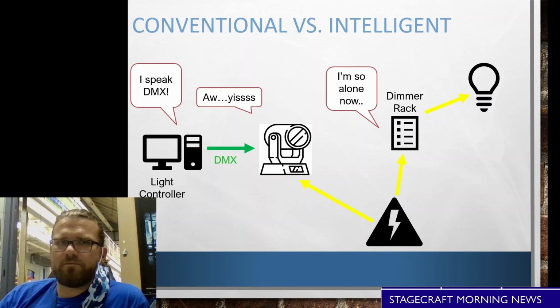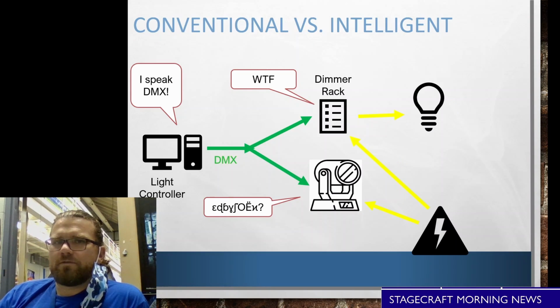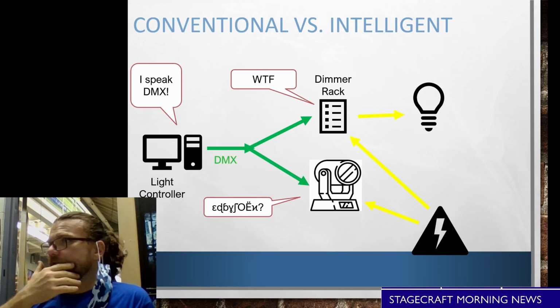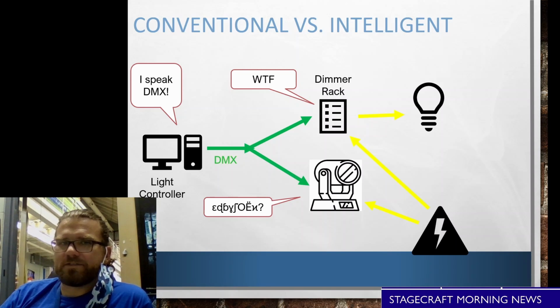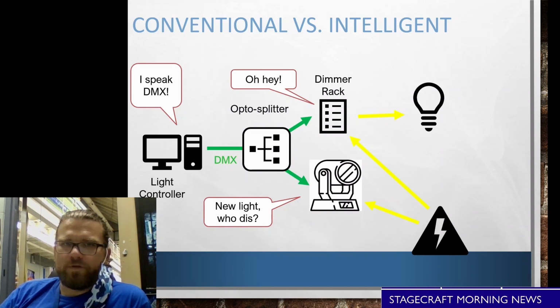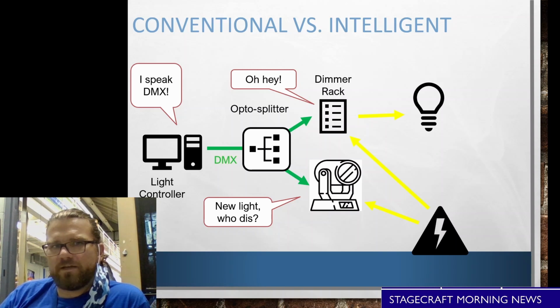So now in our little system, the moving light's happy, but the dimmer rack can't be communicated with. You think, oh, we'll just split off the data cable, like get a Y cable or something. The problem is that it's going to corrupt the data and it's not going to work well. We need a device called an optosplitter to retransmit that data to those 2 different devices. So the dimmer rack gets its own, and the moving light gets its own. They both still get power from the mains, and everything's happy.